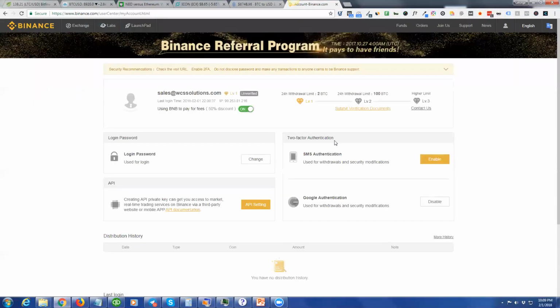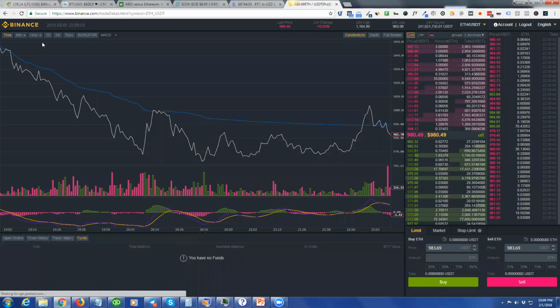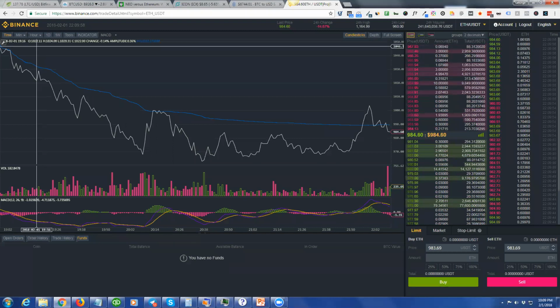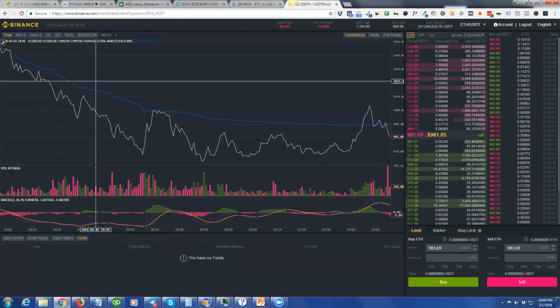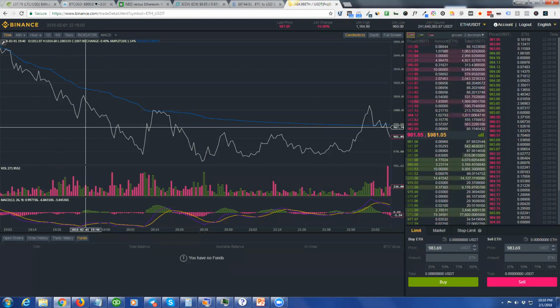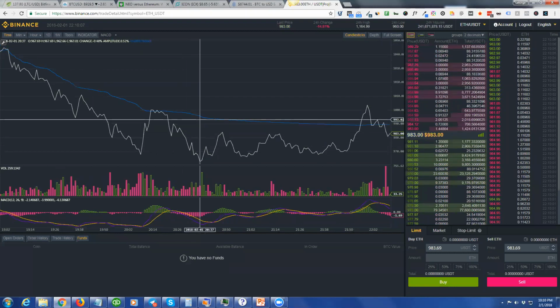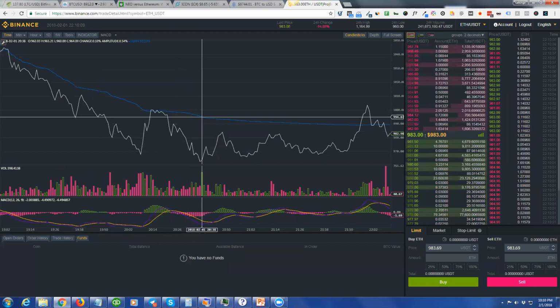All right, so let's go over to the exchange. I'm new to this platform, so you guys probably know this better than I do. I'm not really a fan of it, but it works with their advanced chart. Again, you can put some indicators on here. It has a MACD and a moving average. To be honest, I'm not sure what moving average it is.